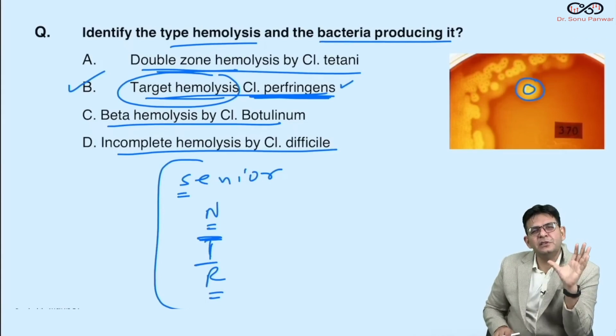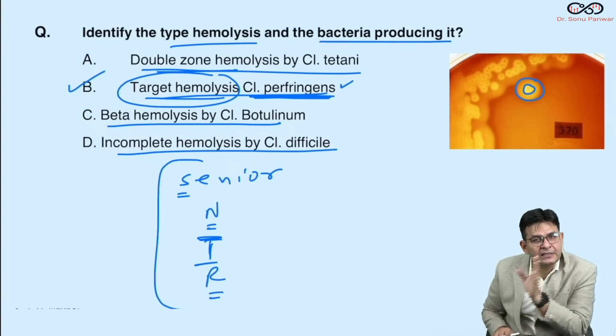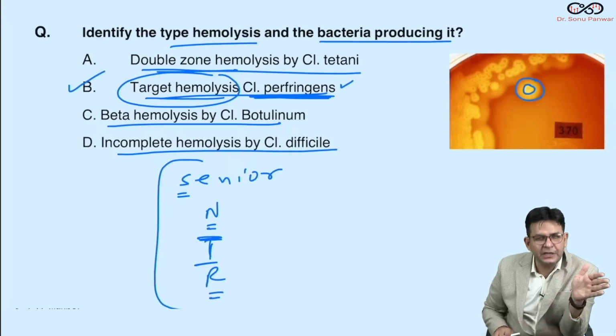Clostridium perfringens, what does it do, guys? It causes gas gangrene. Okay, gas gangrene, Clostridium perfringens, and which type of bacteria is it? What is the shape of it? Brick shape. Okay, brick shape. If the boat shape comes, then that is septicum. Other than that, it causes food poisoning. An important point regarding food poisoning is that it is the only one which produces heat labile enterotoxin. Otherwise, all others mostly produce heat stable toxin. Okay, that is an important point.